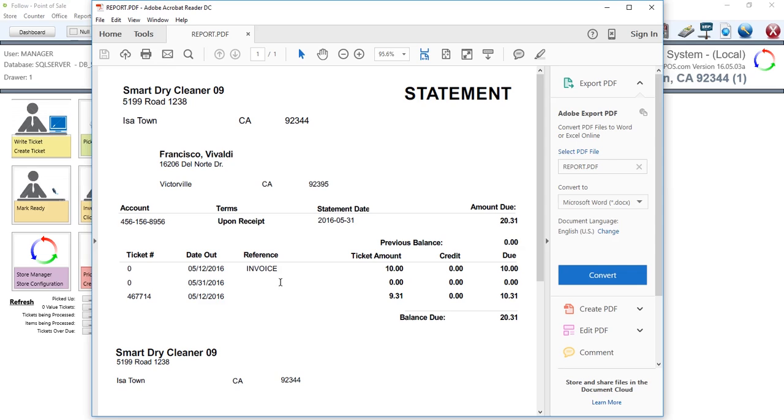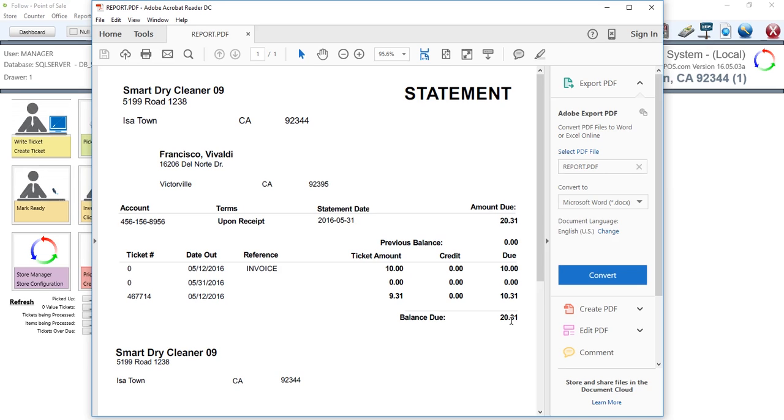Then we would see all the invoices, the payments, all the tickets written, added, from the beginning of the month, which will be added onto the balance due. So this is for the individual statement. It can be a little bit tedious process repeatedly doing this this way for all of the customers. So what if there was a magic button that we can print out statements for all of our customers? Well, in fact, there is. And we'll go ahead and move on to that.